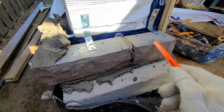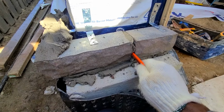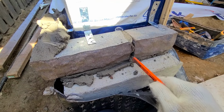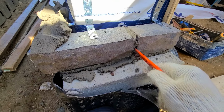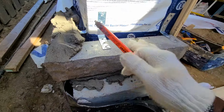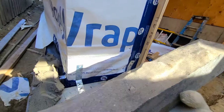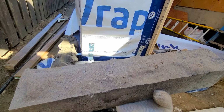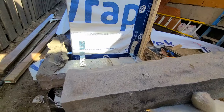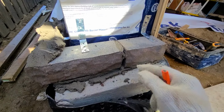Okay, so I put 2 pieces of stone right here because I want to have a space in the middle, so that if any water were to go behind the wall later on, it will escape and go through right here rather than put one solid piece of stone. Like for instance, one piece like this right there. That way you wouldn't have the space in the middle for the weeping hole. So I break it right here so that way I can have the hole in the middle.